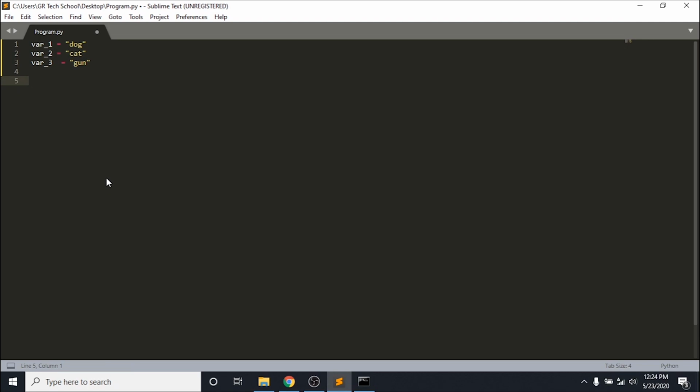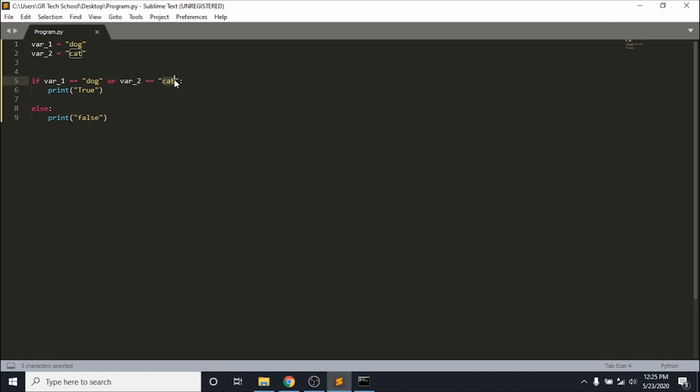For example, if val1 is equal to dog, or val2 is equal to cat, print true, otherwise print false. So here we use the or condition.